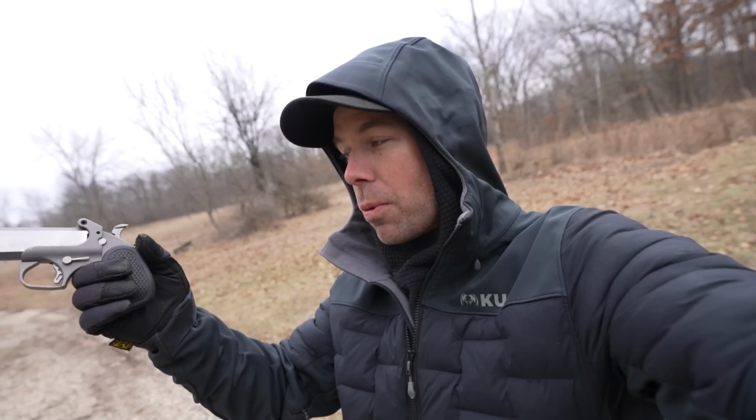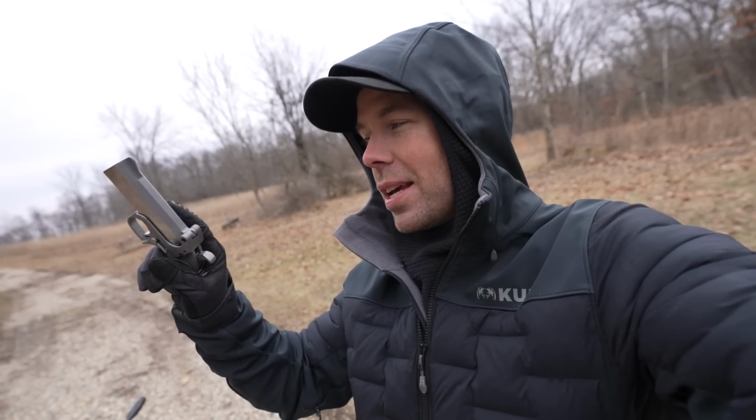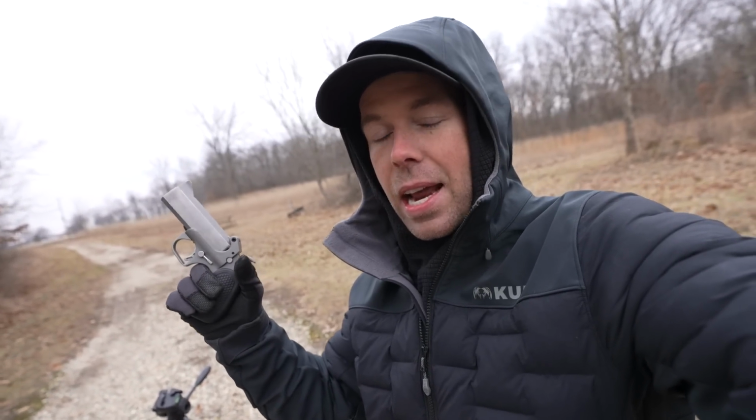And I honestly think the grip makes it even worse because that hump just goes right into the middle of your palm. So you take all that recoil right into your hand. Maybe they tried other grip angles and they didn't work. I don't know, but these are actually not fun to shoot. That's the difference between something like this and a 500 Magnum.